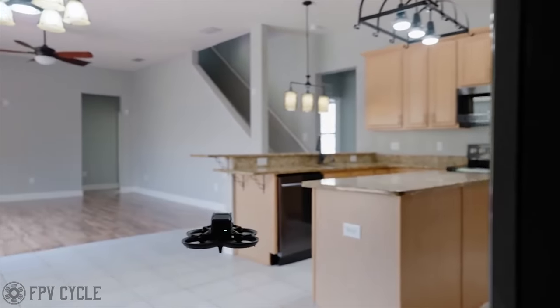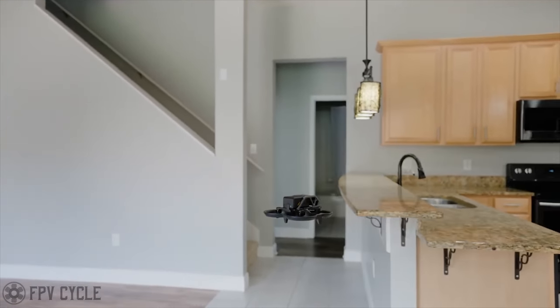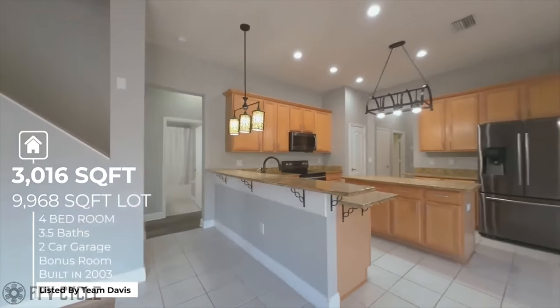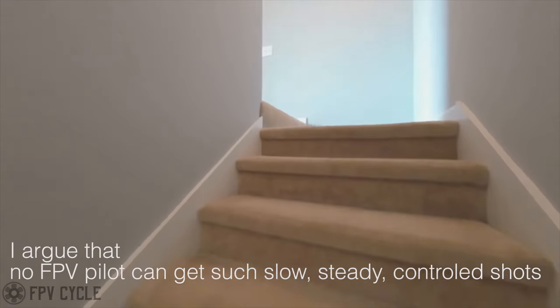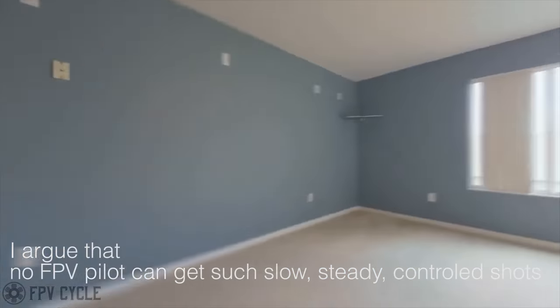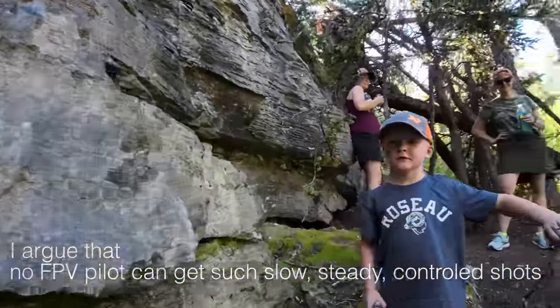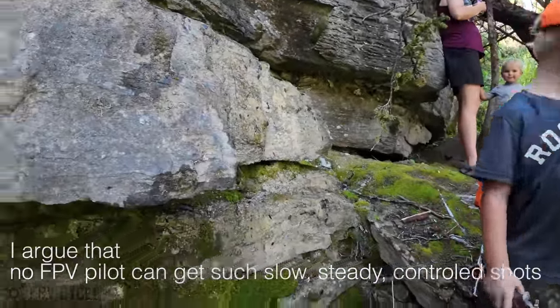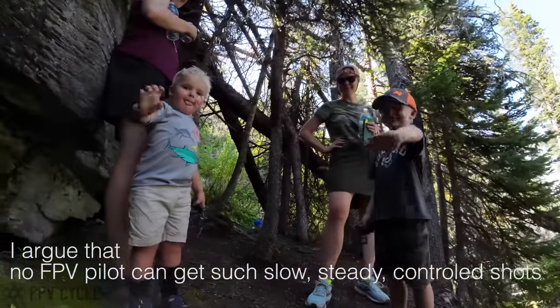Now let's talk about the DJI Avata. I don't even have one — I've only seen a couple videos of it flying, but people like GoPro have talked to me about what they think of it and said something really interesting. When I looked at footage of this thing, I could not believe how easy it is to get slow, stable, controlled footage out of it. The image quality is not as good as a GoPro, and the field of view isn't great, but that thing will stick a hover anywhere without you touching it — it has cameras looking at the floor, a barometer, truly incredible position hold performance.